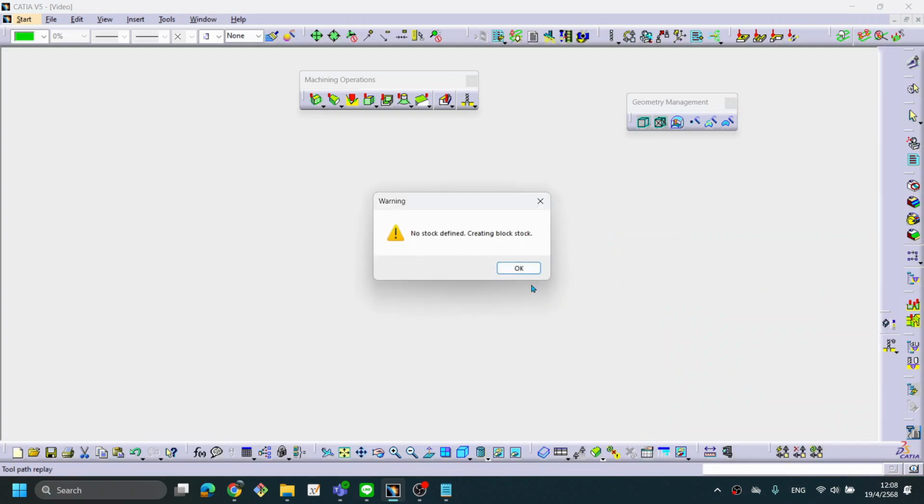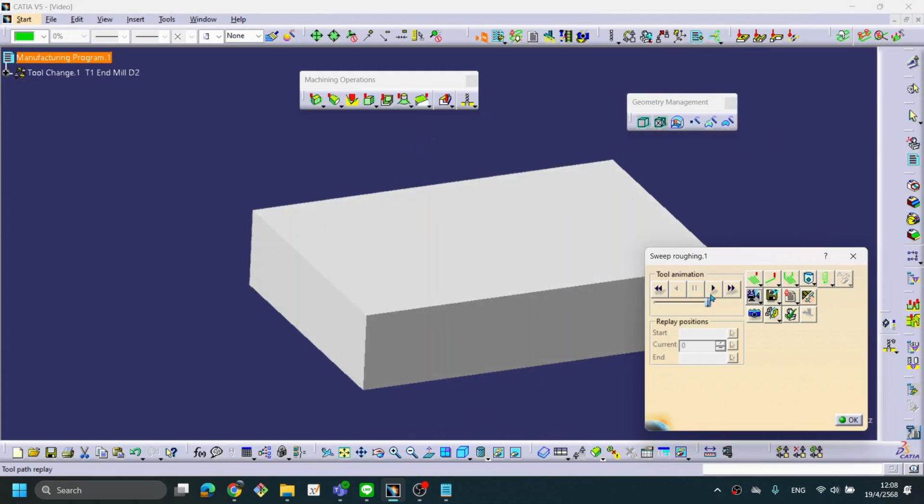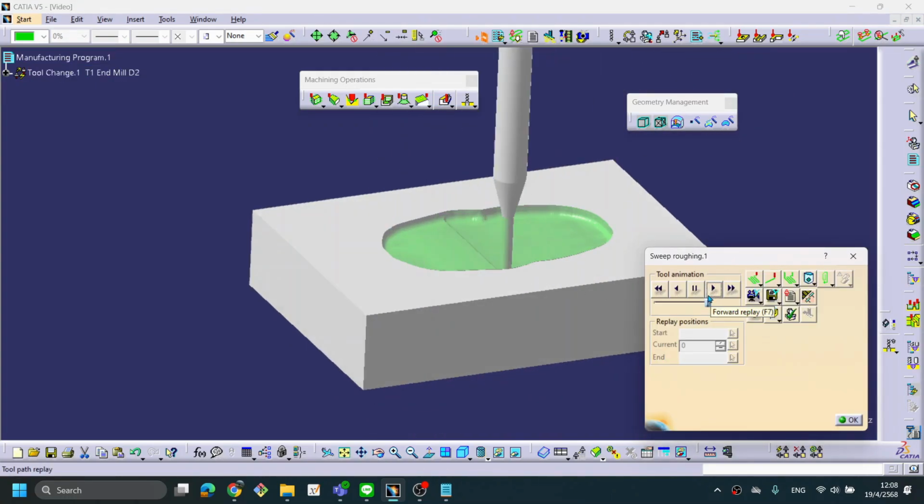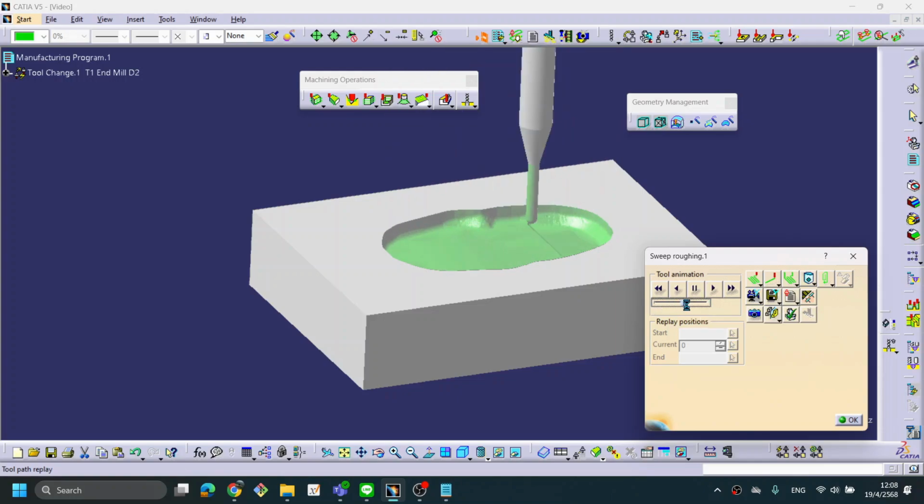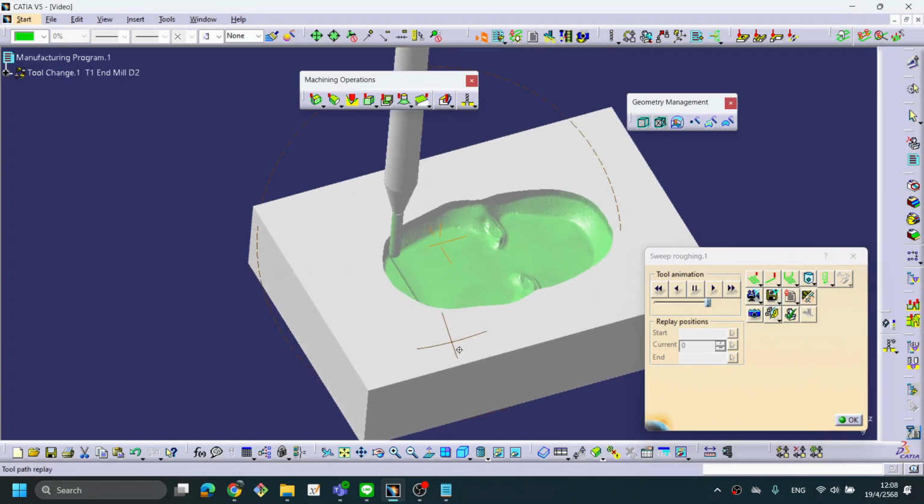Okay, you see, in no stock, this lower, faster. You will get this.